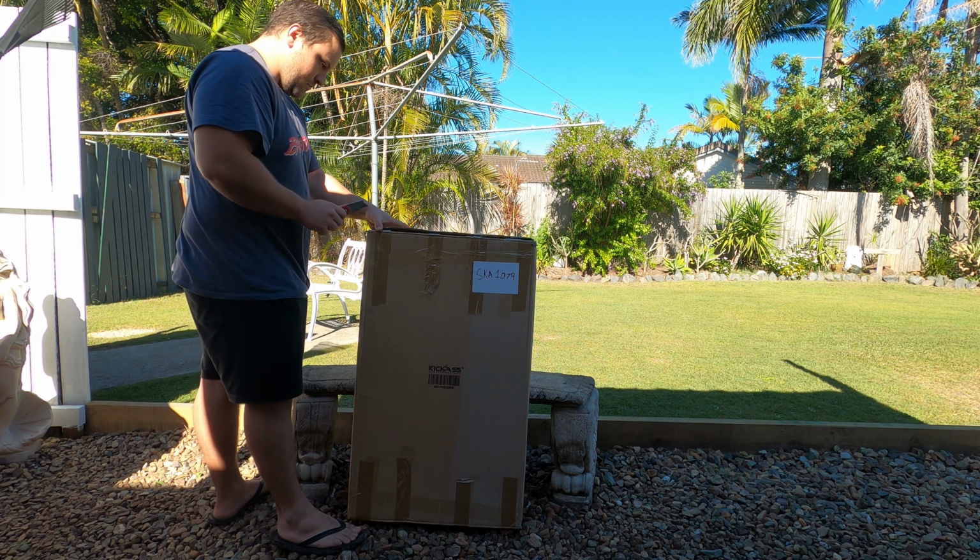Yeah, doesn't really look that bad, to be honest. A little bit of scratches here. I mean, I could fix all that up with a paint pen pretty easy. I was thinking that I might have to respray this whole thing, but now, looking at it, it really doesn't look bad, as long as it all actually still works, obviously.